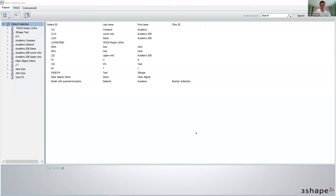So if you use brackets in your daily practice, then you can virtually place brackets on the teeth and see the result right away. And then you can export that into a transfer tray where you can easily do indirect bonding on your patient. And then of course there's the clear aligner workflows that is also available.